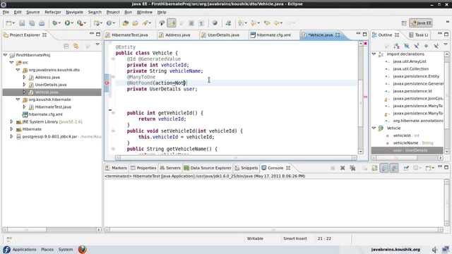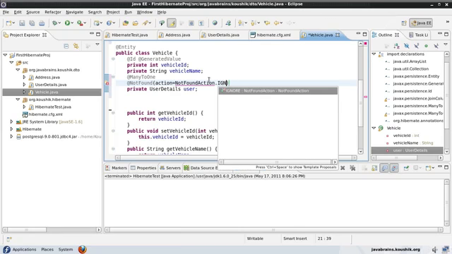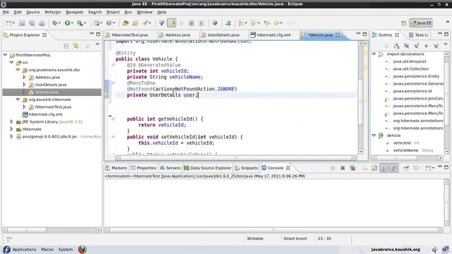So if the relationship is not found, then you set action equals NotFoundAction.IGNORE. NotFoundAction has this ignore enumeration. So what happens is if your user is not found, then you're telling Hibernate to just ignore it and not throw an exception. This is something that I found very handy, and I just wanted to throw this concept in there, so that if you feel you might come across such not found exceptions and you want to handle them gracefully, this is one way you can handle that.